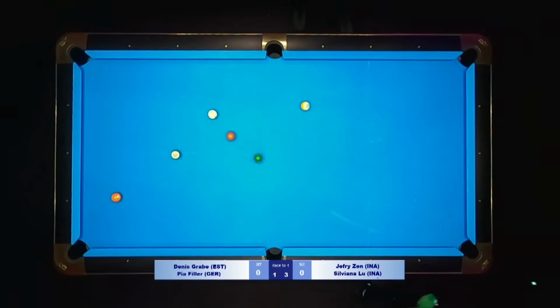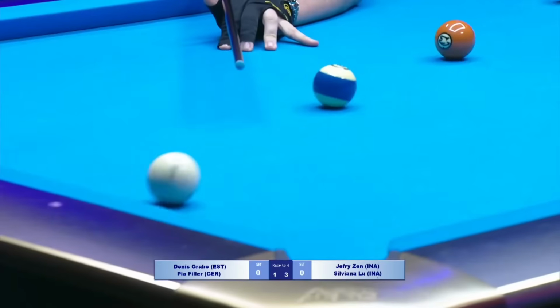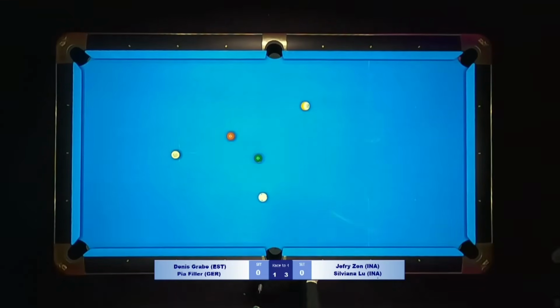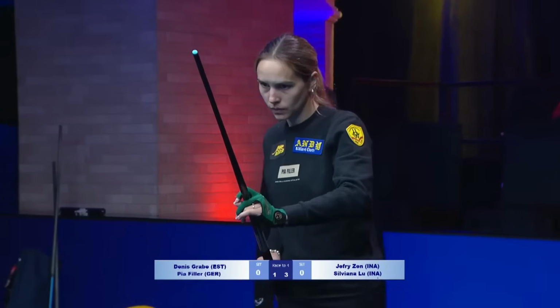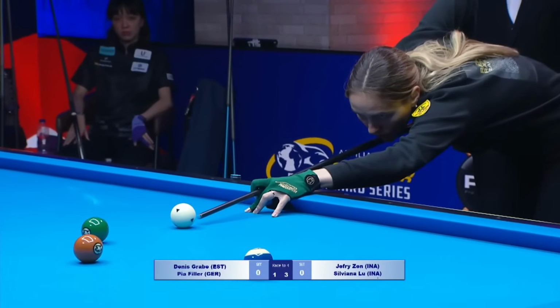And we could be close to another upset here in the mixed doubles as well, because Jeffrey Zen and Silviana Liu on the hill, definitely putting the pressure on Dennis and Pia. But I gotta say, Dennis played a great shot there. Minimal angle on the 6 to play the 7 in the same side pocket.